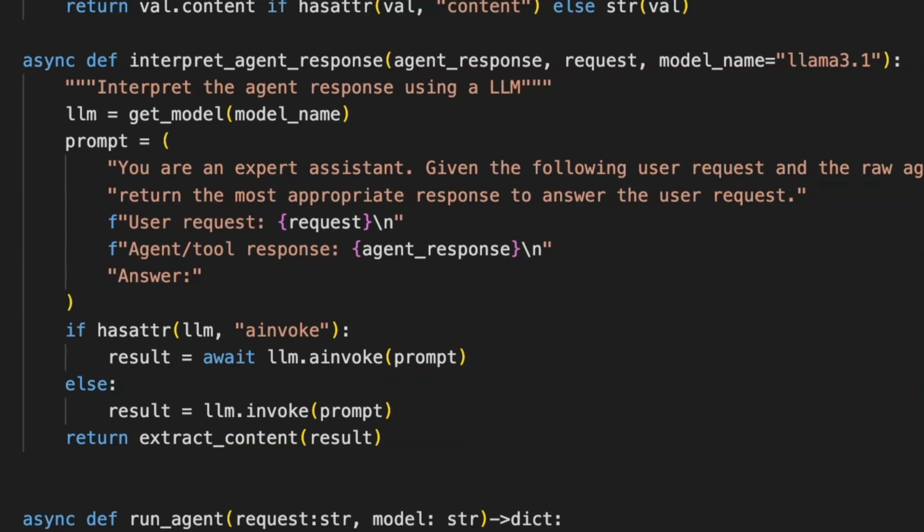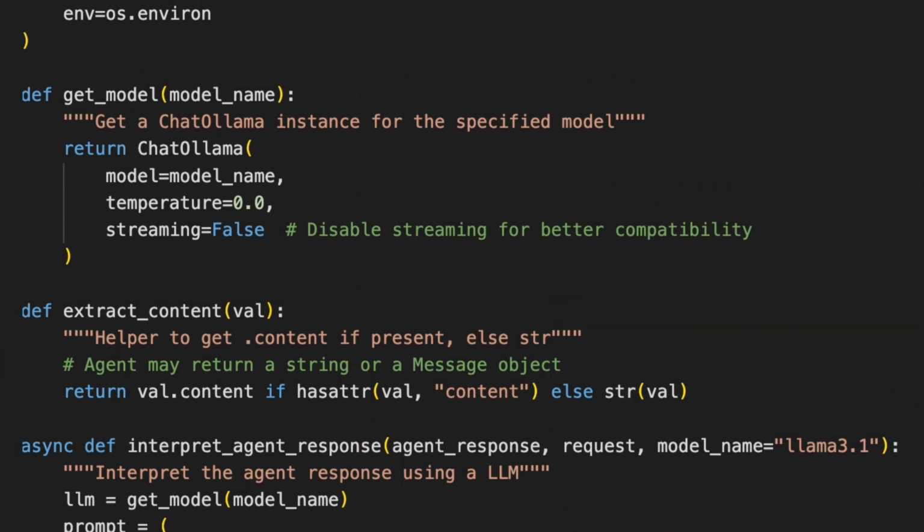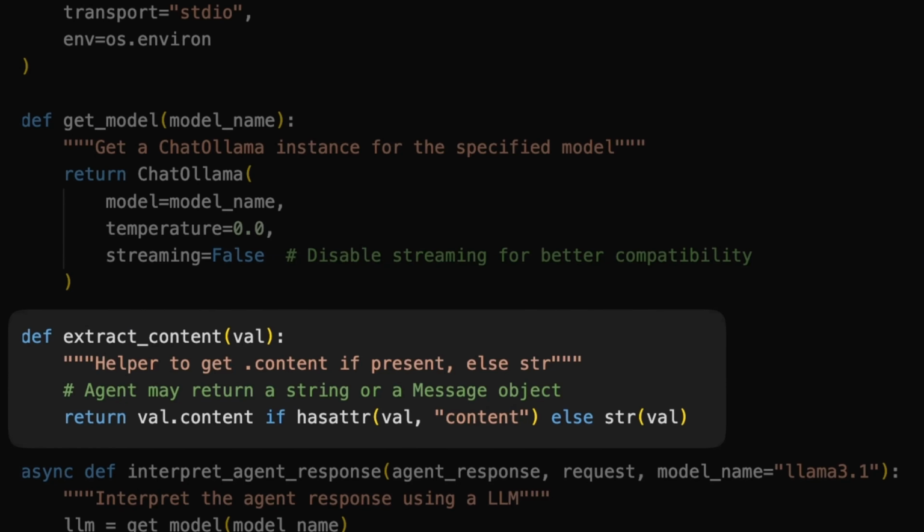And then here at the bottom, depending on the LLM, I had encountered cases where either it didn't run the invoke command or it preferred the A invoke command. So I just put this here so it'll handle both options. And I have a helper function, extract content. If the return object happened to be a dictionary, it pulls out the content. This is actually really not necessary. You could just stringify the whole thing and pass that back, and that would have been fine.